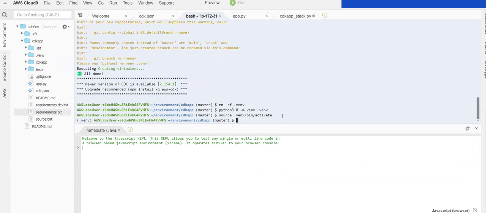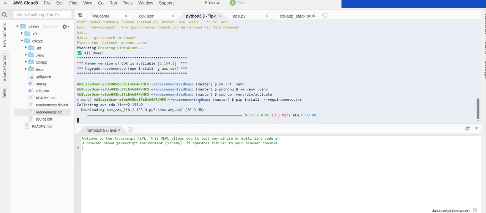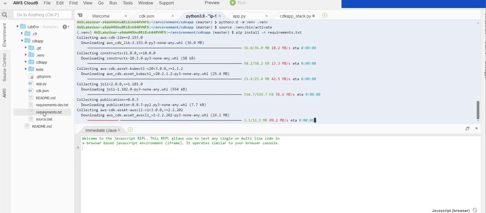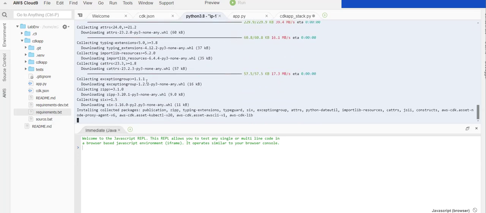So that's why I'm writing the command like pip install -r requirements.txt. Since in this requirements.txt, all my requirements are present. So that's why I provided the name like this and just clicking on enter. Now, what are the requirements that are present in this requirements.txt? Just now installing, right?